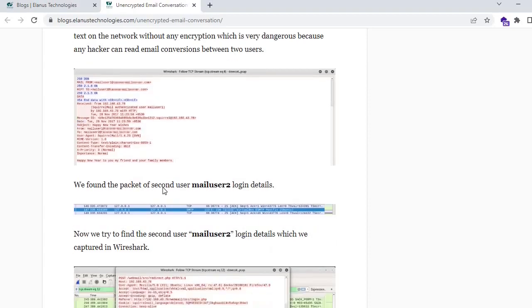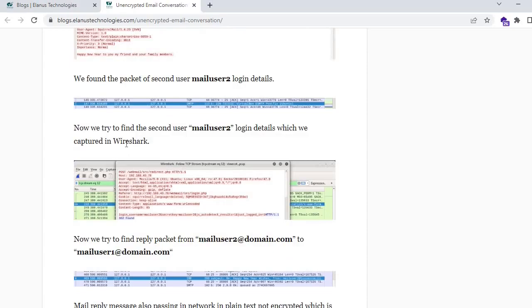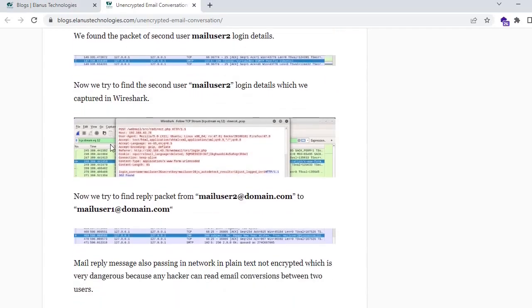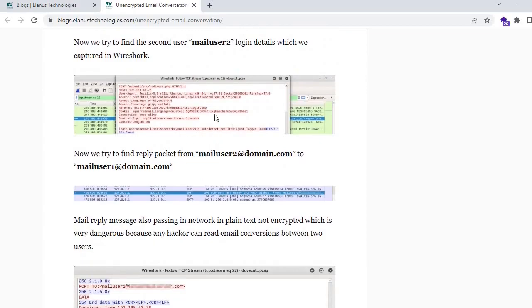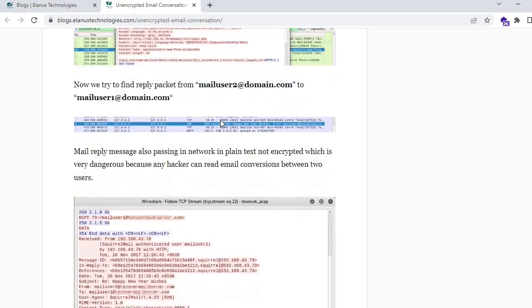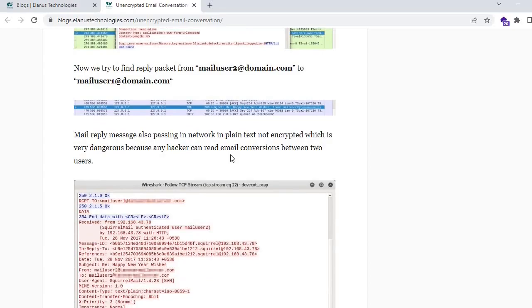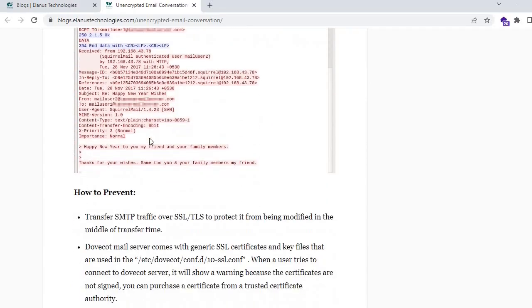Now let's try the second user's email. Similarly, we are able to get the user details in this packet, and we can read the complete mail conversation, which is the reply from mail user second to user one.